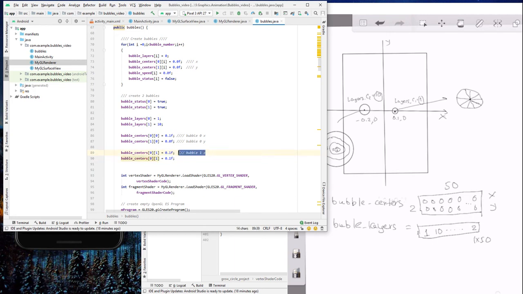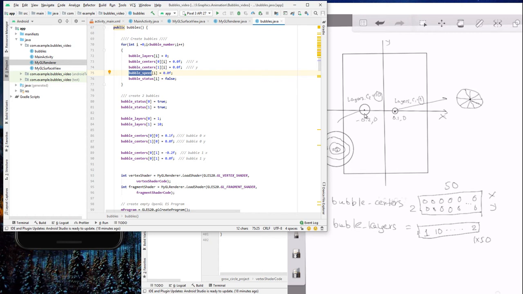And here, for bubble one, we will set up y. So the x for the second bubble will be minus 0.2. Y is 0. Okay, so this is the bubble center speed.